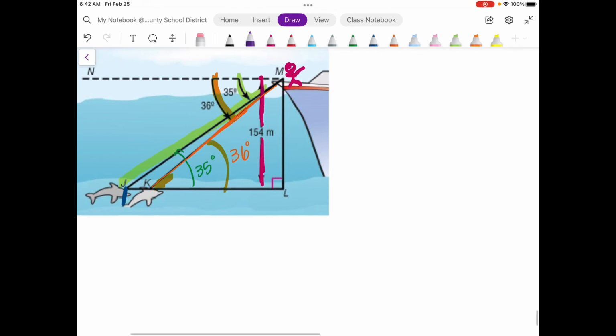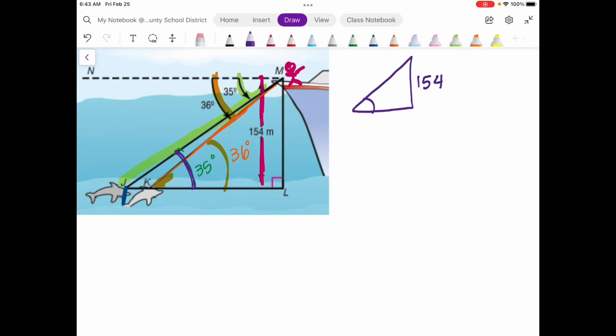Let's start with the 35-degree angle. So if I transfer the information, we said this is going to be 35, so I'm going to draw another triangle. The height, the distance between the sea level and where the dolphins are, is still going to stay the same, 154. We're still going to look for this distance, and I'm going to use the 35 degrees here first. So this is me finding JL. I'm drawing a new triangle, and this is JL. The whole distance, this is going to find the distance to the further dolphin, further to the left.